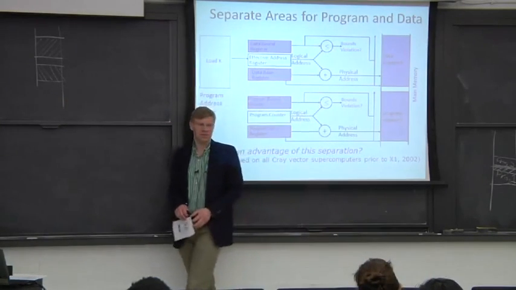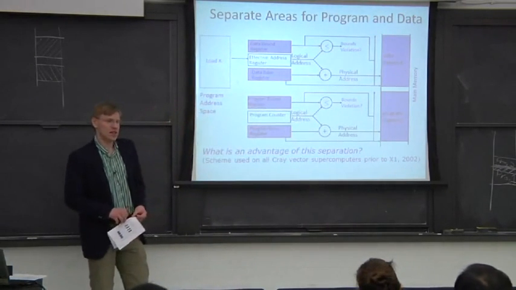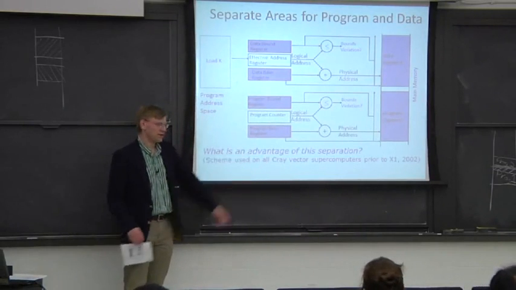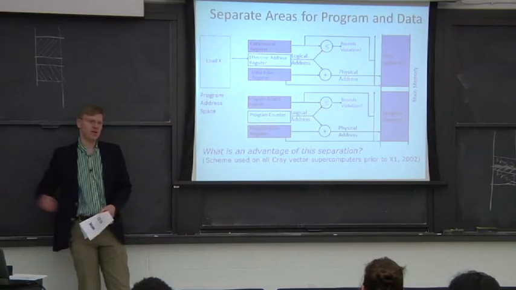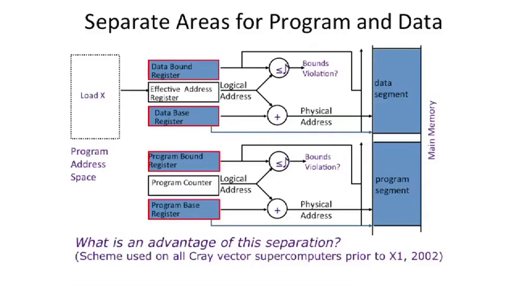So that's the big advantage of this separation. And in fact, this is actually used pretty recently. This is still, to some extent, vestiges of this, as I said, is in x86. But the old Cray vector supercomputers actually did not have a more advanced memory system, but instead just had base and bound registers.